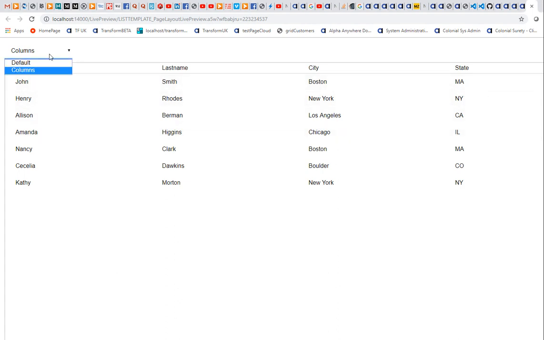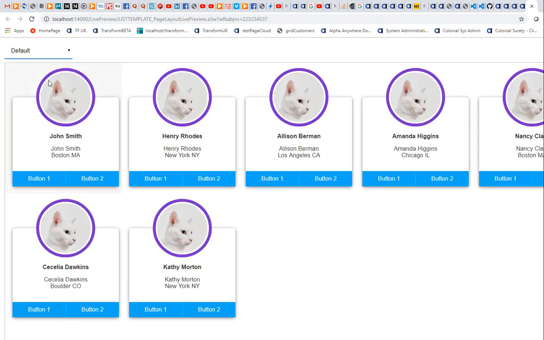But if we switch here to a free-form layout, you can see now we've got the same list, the same data, but being rendered using nicely styled HTML templates. And we also have the data in a snaking format going from left to right, top to bottom. So there's row 1, row 2, row 3, row 4, etc. Alpha Anywhere comes with a large collection of great looking pre-designed templates which you can use as a starting point. And then of course you can modify the HTML and the CSS used in the template yourself.